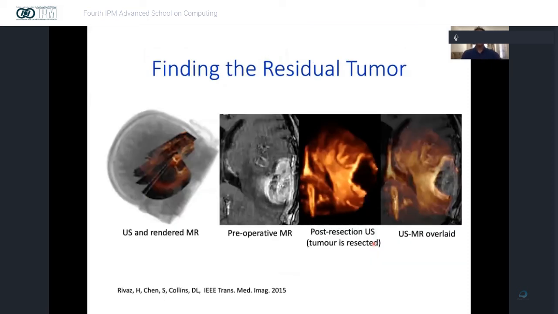We also performed post-resection ultrasound to MR registration. Now, this has a huge impact, because if you're able to do the registration of post-resection ultrasound to MRI, then you can look at the MRI and say, oh, it looks like I have some residual tumor here, so I need to resect more. And this is very important, because the resurgence of the cancer is a very important issue. If you have residual tumor, the cancer will come back.